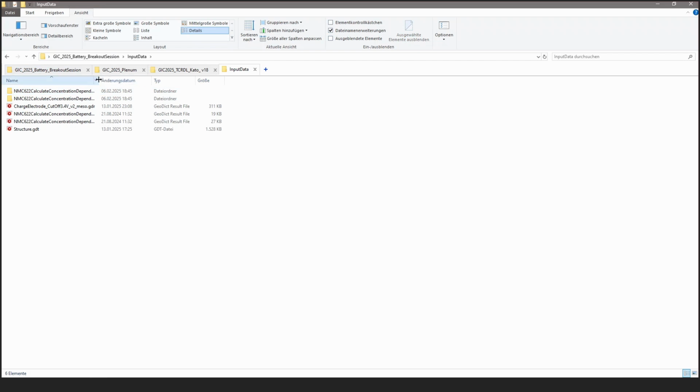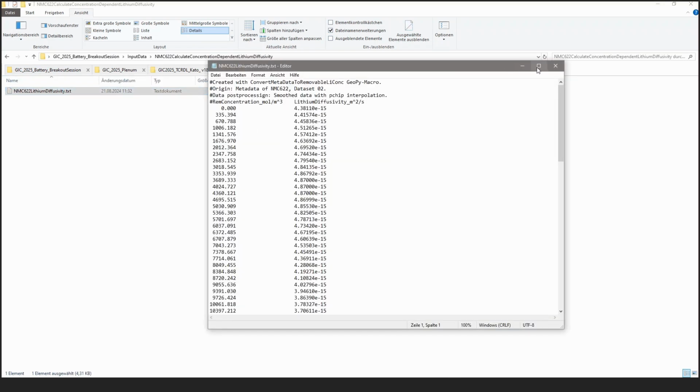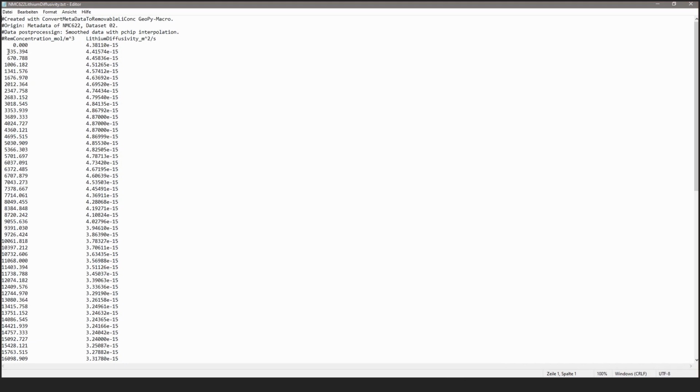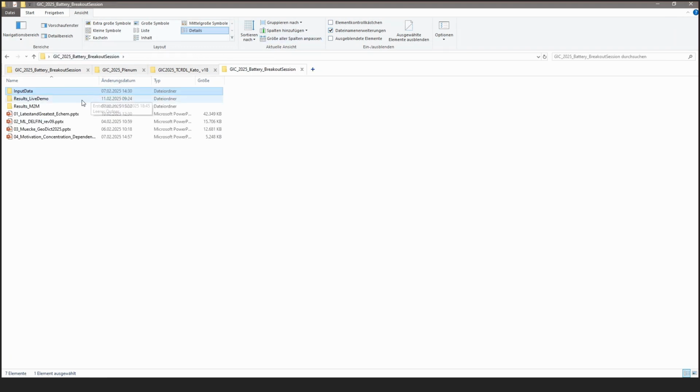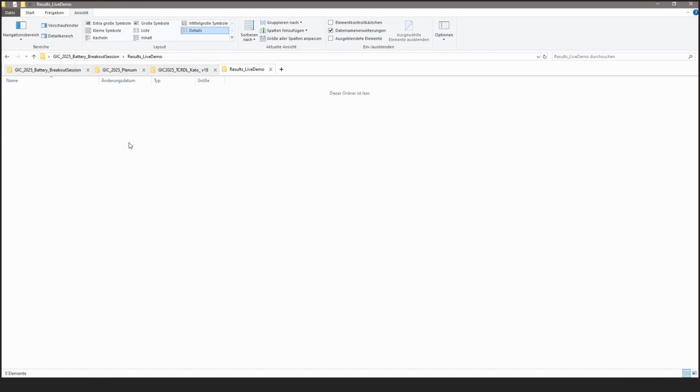For this, I have the file with the concentration dependent diffusivity prepared already. So it looks like this. It's just what I showed before in the PowerPoint file. The first column is the removable lithium concentration. It moves between 0, which means it's fully delithiated and you have the highest OCV voltage, towards the Cmax value of the NMC 622 with 33,000 mole per cubic meter. In the second column, you have the diffusivity values for all the different lithium concentrations. You take this text file and copy it to your project folder, that's the project folder of GeoDict. We will soon need the file name of this text file, so I copy it already.